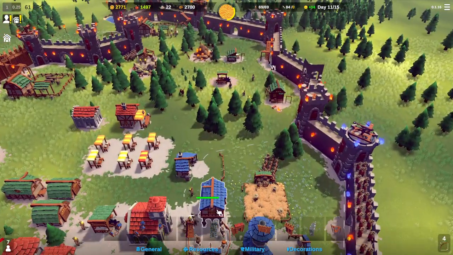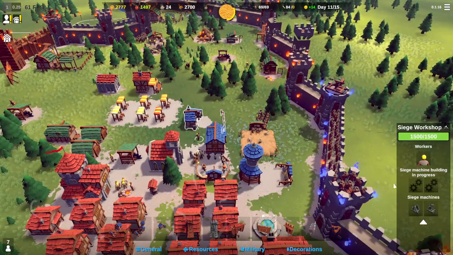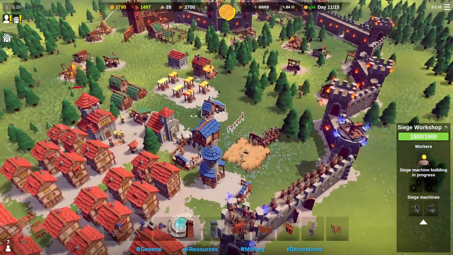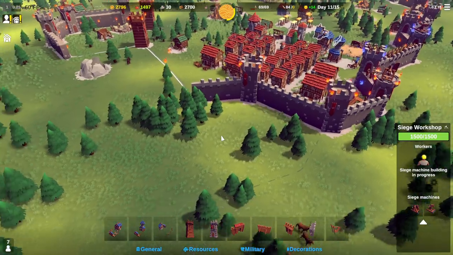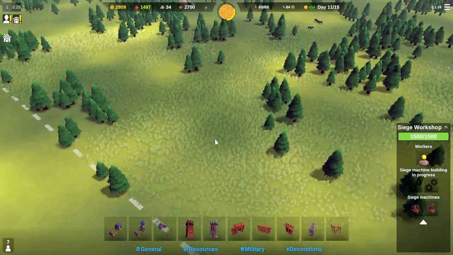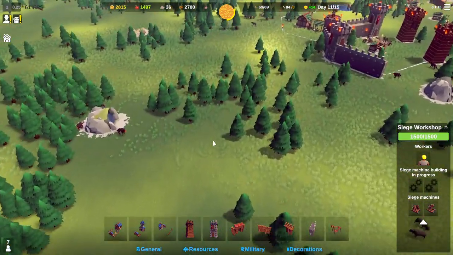And then let's get some more siege engines built as well, if we can. We're probably waiting on stone. Yeah, stone has been the big issue. I don't know how far the map goes, to be honest. Oh, there's the edge. Okay. Damn, you can build a pretty big map then.